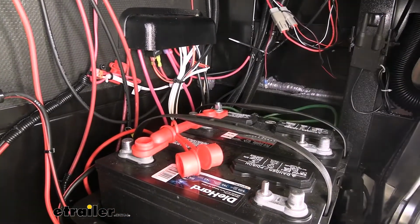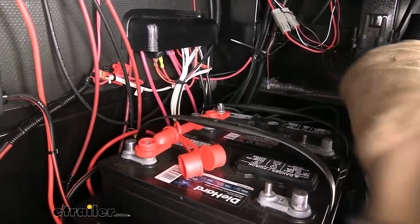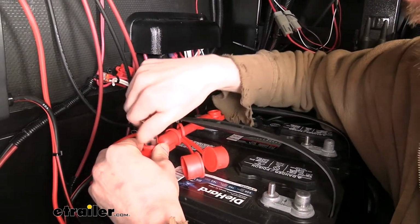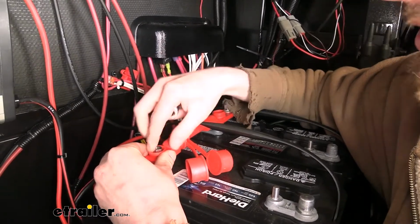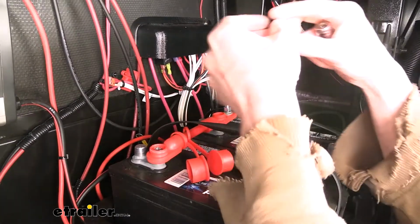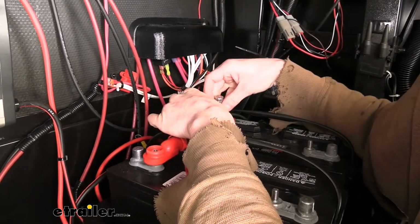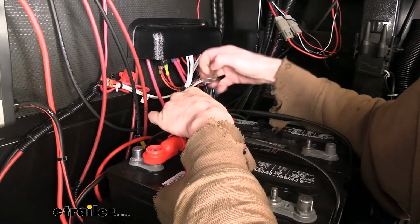Now we can go ahead and reattach it. So we're just going to use the factory nuts. I always like to start my bolts by hand because I don't like to strip things out. You just need to get a couple of threads on there, and that's good enough to get it started. Sometimes I just take the socket off of the tool and use that in my hand so I can ensure I get it started without stripping it or cross-threading it, because you'll be able to feel it if you're doing it by hand.